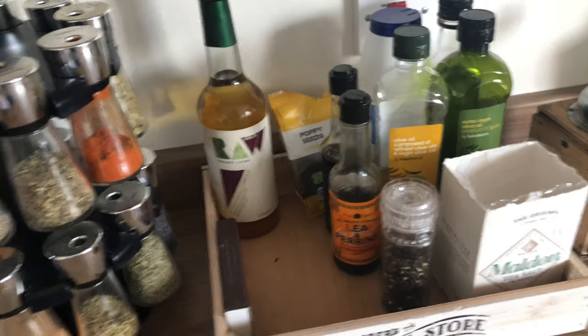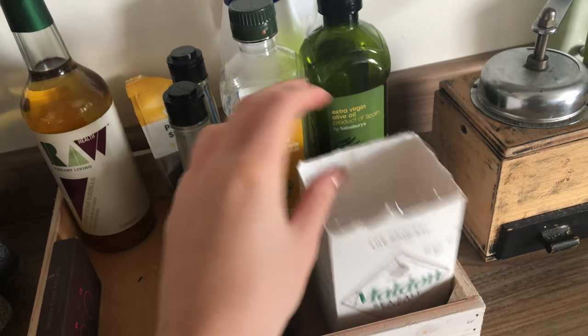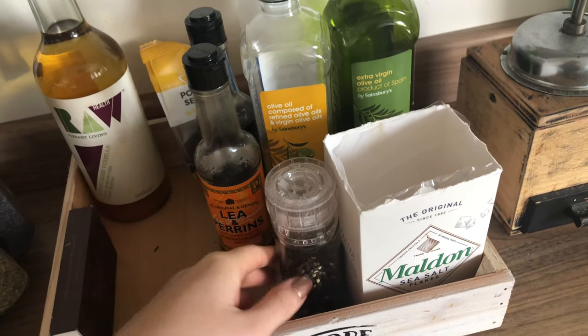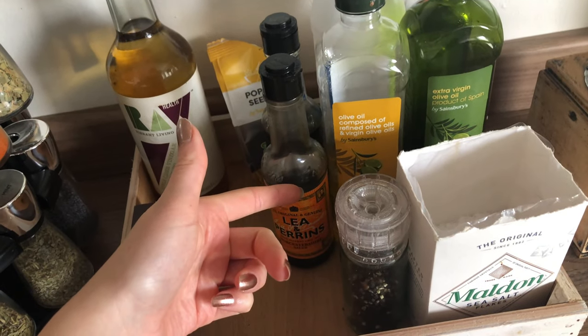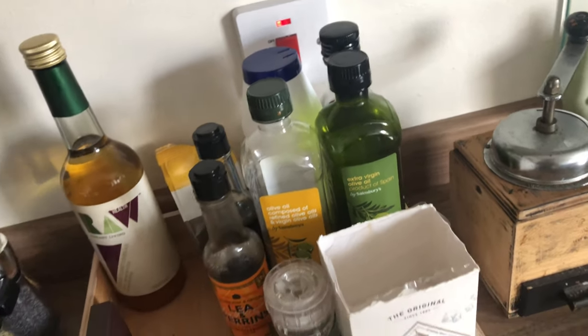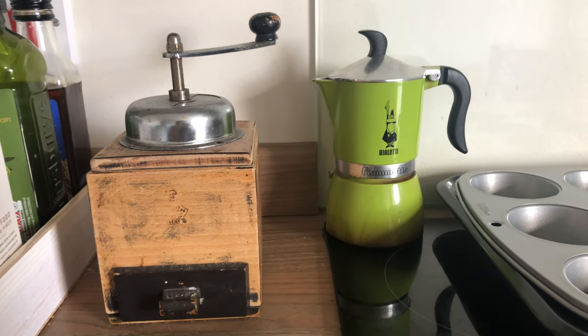We also have our most frequently used things here. You know, some good sea salt flakes. I just adore Maldon. I basically don't use any other kind. Pepper, Worcester sauce, basically my secret ingredient in everything ever. Vinegar, oils, blah, blah, blah. Nothing too exciting. Some very funky rustic Italian goodies for you here.